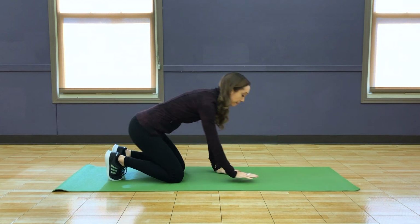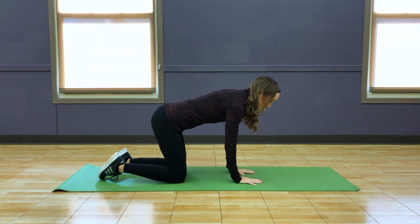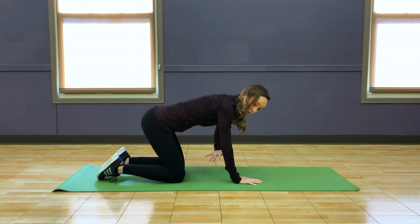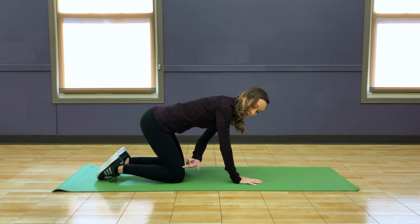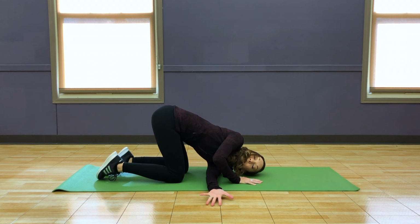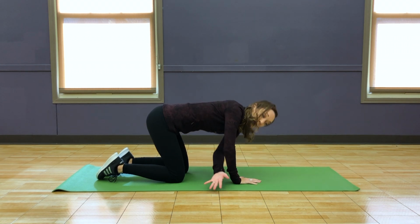So again, starting on hands and knees, left hand palm up, weave it underneath, so in between your arm and your leg, bringing your shoulder and your ear down to the mat. In this twist, provides a nice expansion in between the shoulder blades. Okay, pushing into your support hand to come back up.